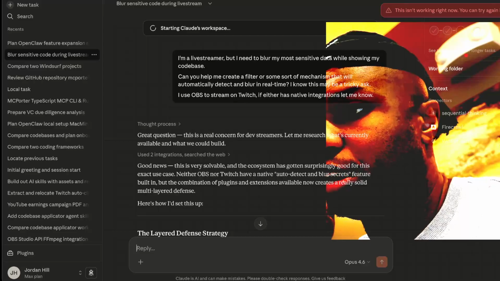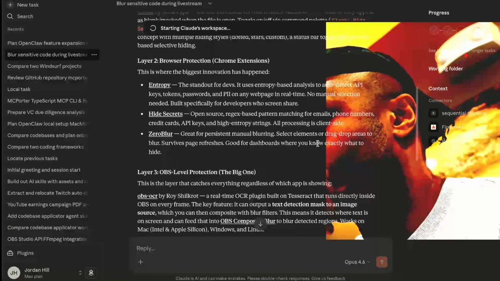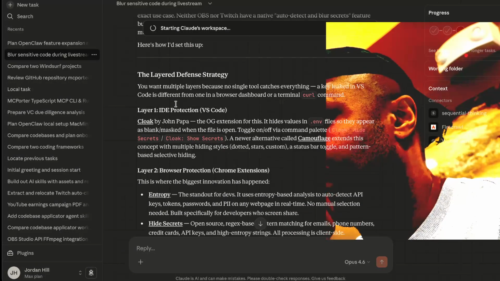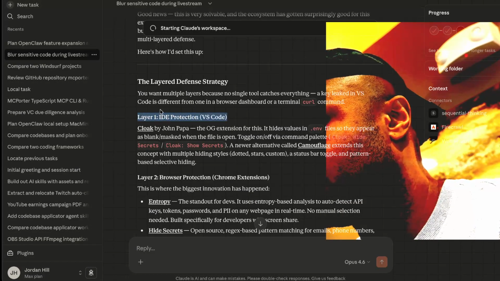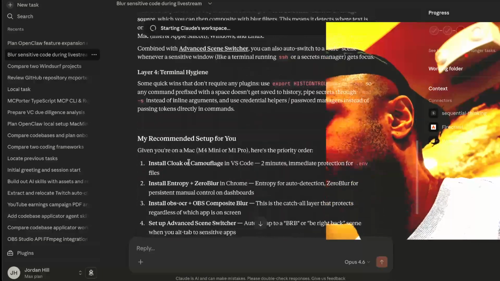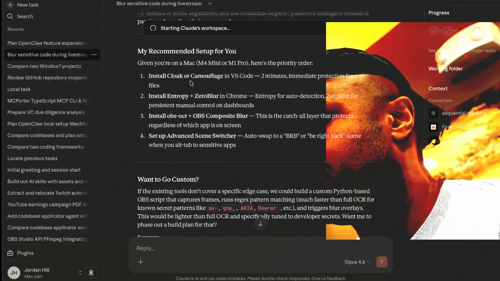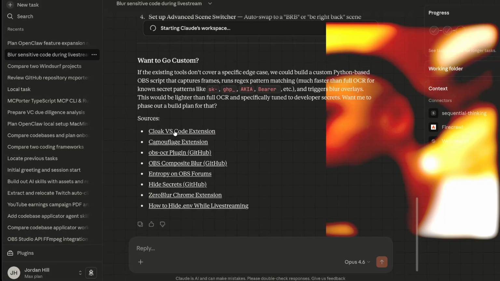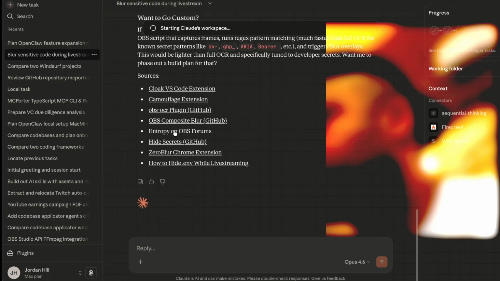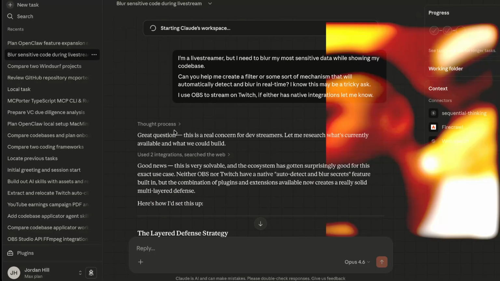And so this connects to OBS, for anybody out there who's also a streamer or understands how this stuff works. There are existing tools, and I'm going to do that with this cloak and camouflage, and then build something custom and make that available to people for a small fee.